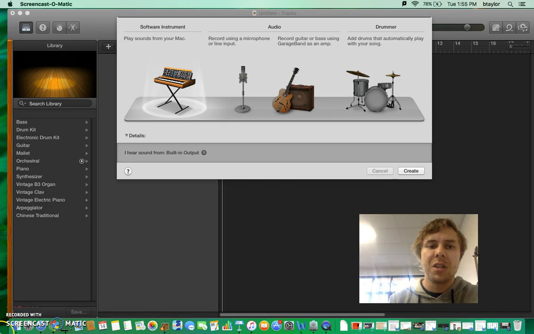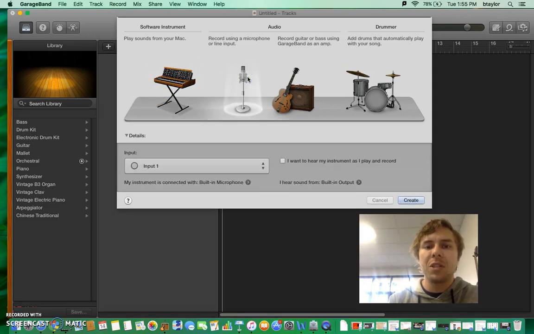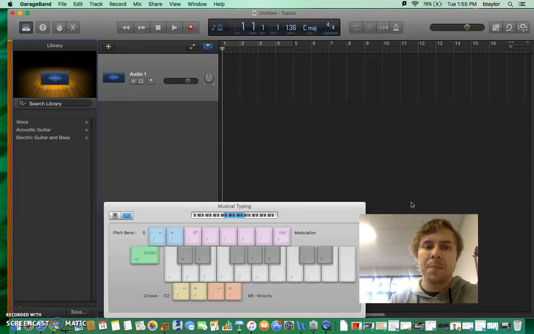So here's how it works. Remember last time we were working, we chose to select a software instrument here. Well, today, for working in loops, we're going to choose an audio input. It doesn't really matter which one. Once you've chosen one, you'll be able to add other instruments without choosing these again. But for the first one, we need to choose one of these two. So we're going to choose the one with the microphone, and we're going to click Create.